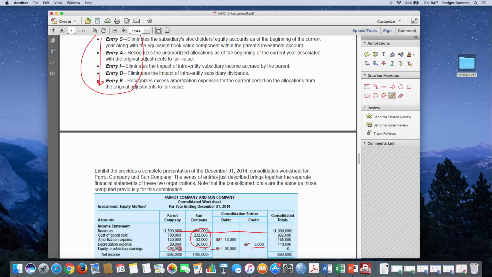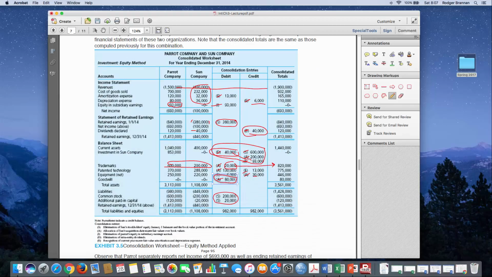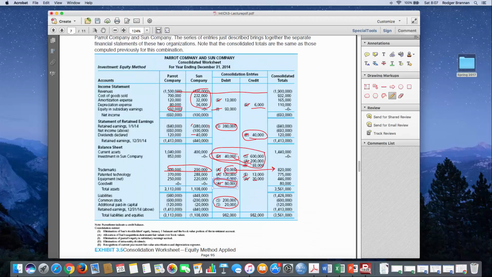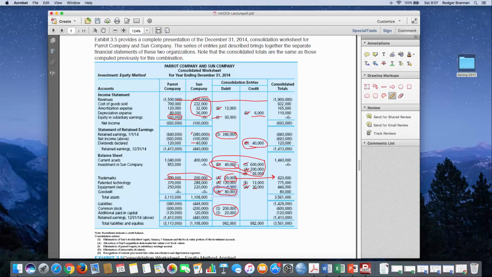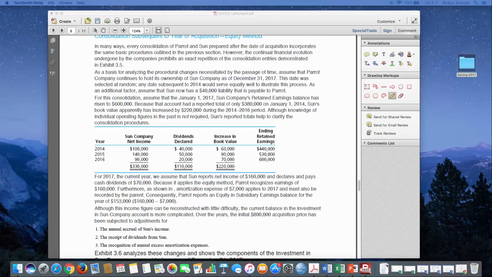So at this point, we prepare the consolidated financial statements for parent, because again, we're only reporting this under the parent's name at the end of 2014. It also recognizes, number one, what happened at the inception on January 1, 2014. It recognized what happened throughout the year, and then subsequent to purchase, and how you go about making the consolidation after 1 year of operation.